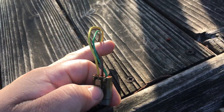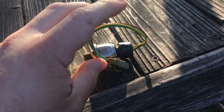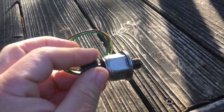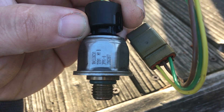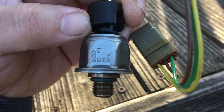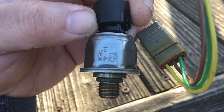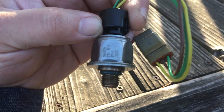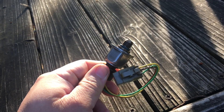This sensor has three wires — yellow, brown, and green — and every single one of those means something. If you can get those numbers right there on the sensor, those numbers are going to be very important when you go to replace it. The first number you're looking at is 1845536C91. That's your first number. The numbers at the bottom I have no idea what they mean. Anyway, this sensor is an ICP — Injection Control Pressure — sensor.